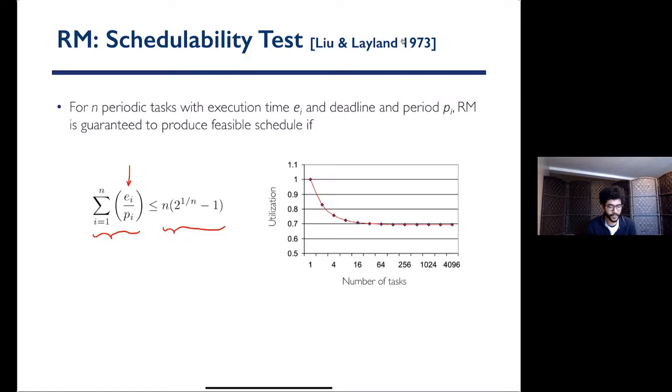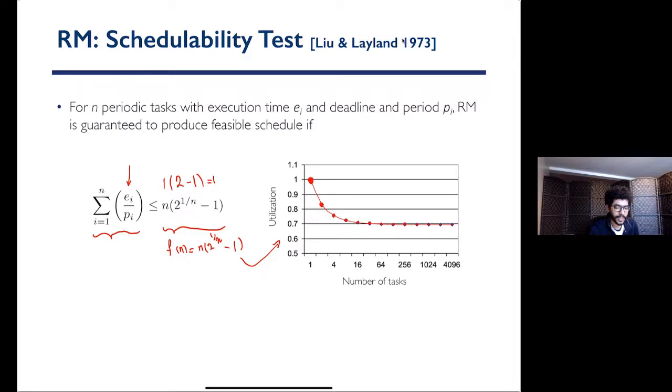Let's look at examples. Let's say this is f of n equals n times 2^(1/n) minus 1. If you plot this, actually, sorry, it's not that plot. No, it is. So this is the bound that you're getting. If you put 1 in this equation, it's going to be 1, 2 minus 1, that's 1. So that's this point, and so on and so forth. You can put different ns and get these points.